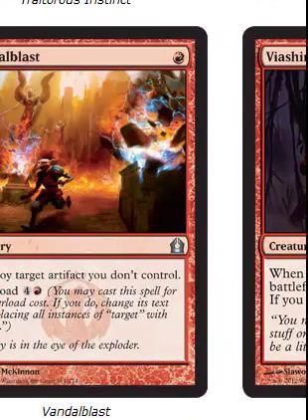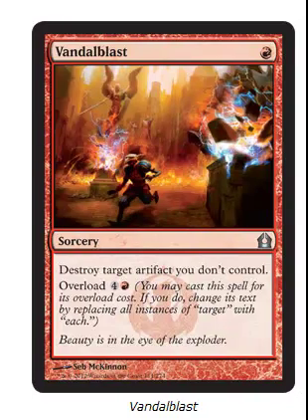And then for the last of the red cards, Vandal Blast, pay 1 mana to destroy target creature you don't control. And then overload 5, destroy all the artifacts you don't control. This card's more going to be in EDH than anything else. I haven't seen a lot of the artifacts, mainly the key runes are the problem, and just use that to get rid of their free creature.